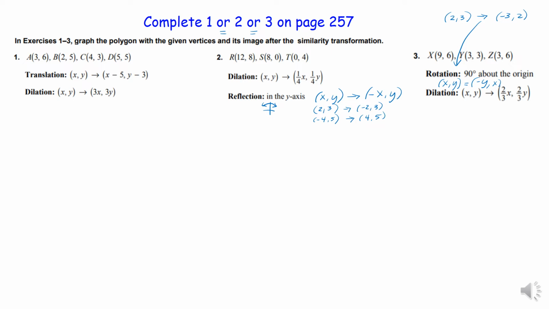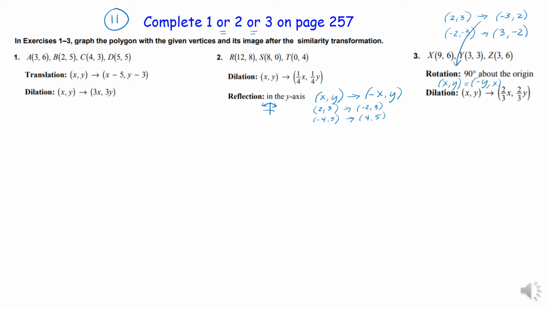Okay? And then if I had -2, -3, the y would flip to the front and be the opposite sign, so it would be positive. The x would stay the same. So there's just a couple of examples. Go ahead and push pause and try one of these, and then we'll come back and go over them.